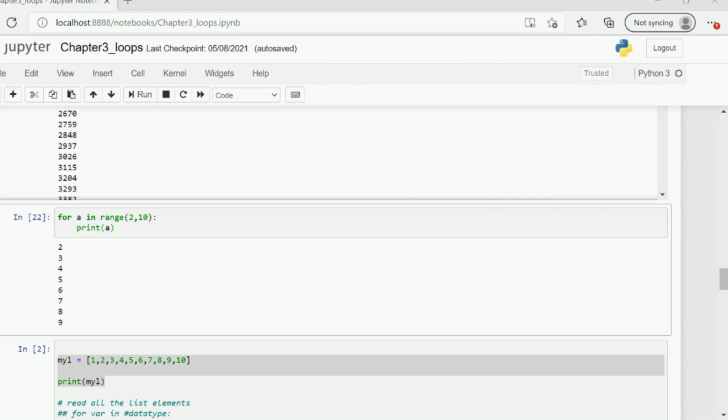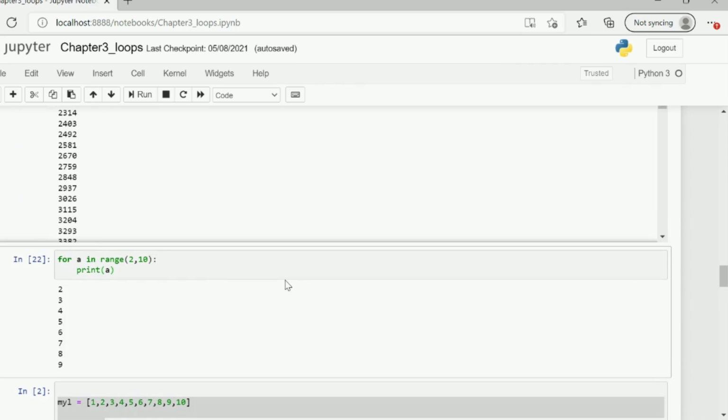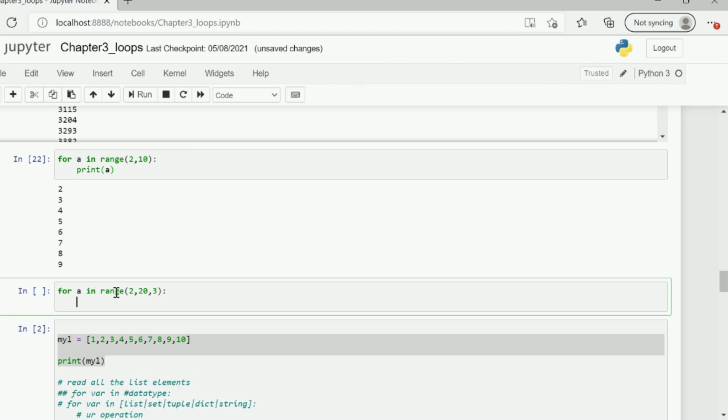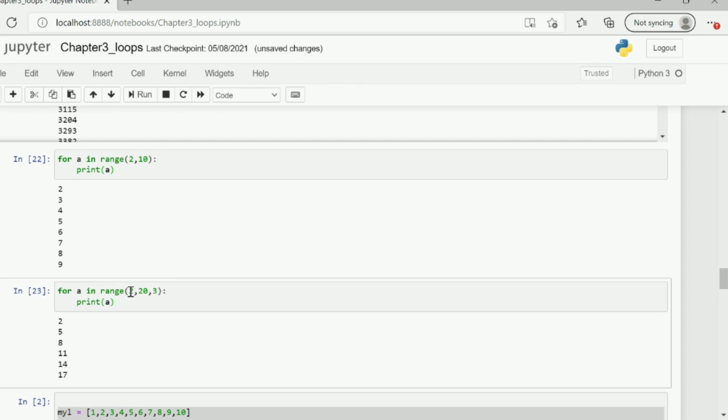There is one more interesting feature available in range, and that is you can also add hops. If you remember, in strings we had the slice feature. Here also you can do a similar thing. Let's say I'm writing for a in range of 2 till 10, or maybe 20, and I'm passing a step, let's say 3. It keeps on hopping three positions after each integer. So if I print a, you will see it prints 2, and then it hops three positions, so 5 is printed, then 8, 5 plus 3, 8 plus 3 is 11, and so on. Right? So that is so interesting.